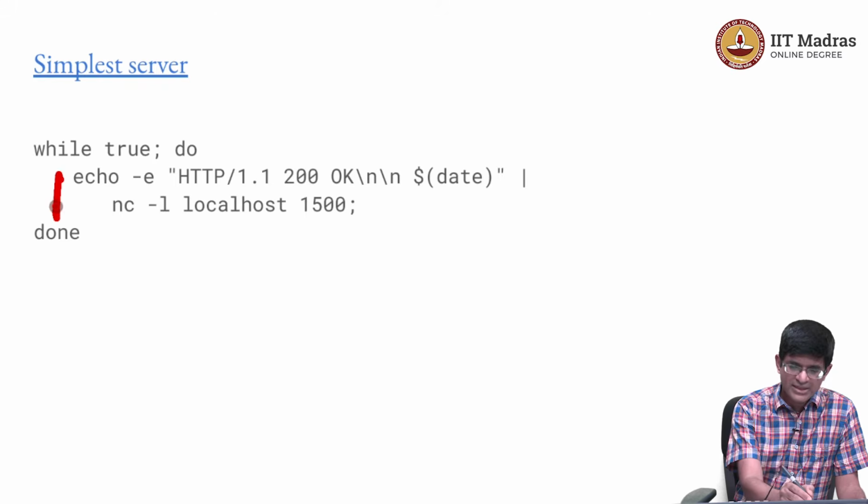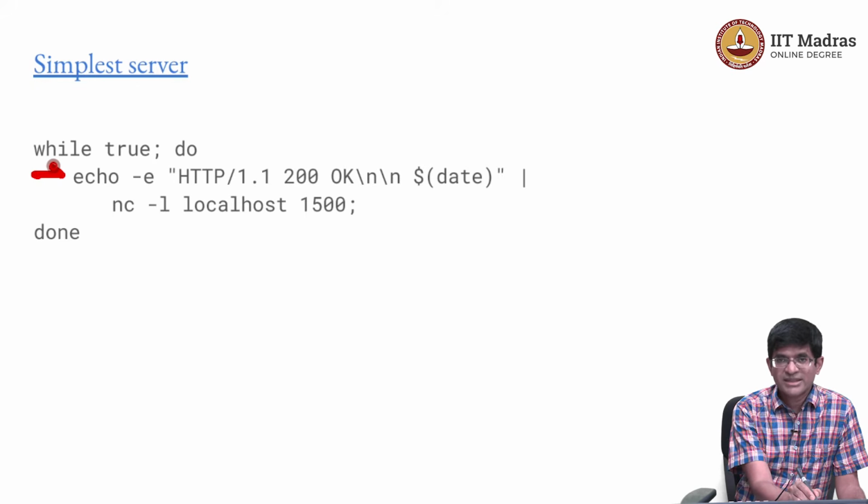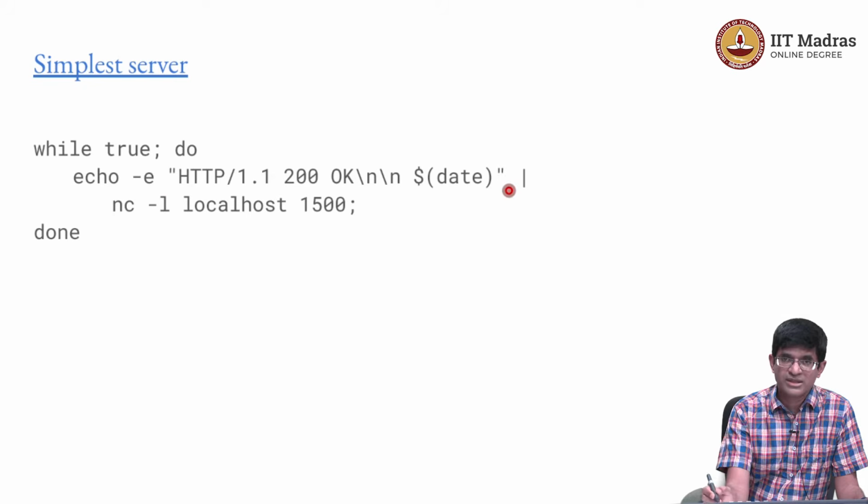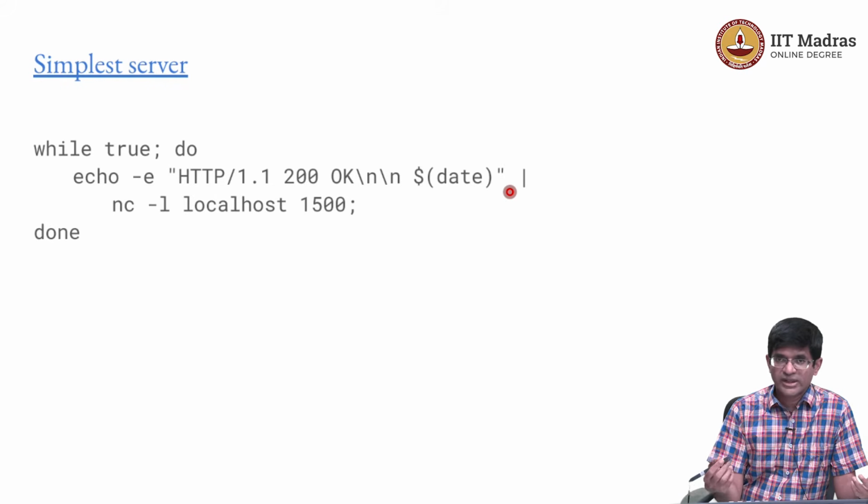So now let us take these two lines and understand them individually. The first line is fairly simple. All that it says is echo, which is a very simple Unix command. Echo minus e in this case just prints out whatever is within the double quotes. Normally it would print it onto the screen, but the way that Unix works is that it actually prints it out onto what is called the standard output, stdout. And the stdout can be redirected using this pipe symbol, so that instead of going onto a screen, it now goes into the second program.